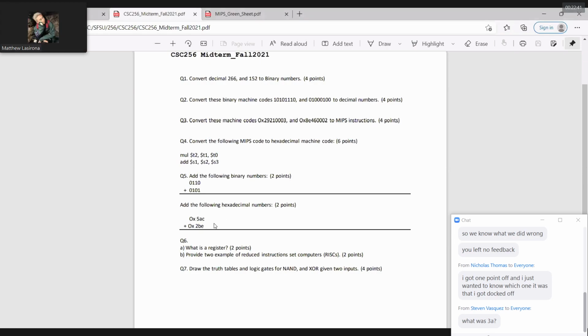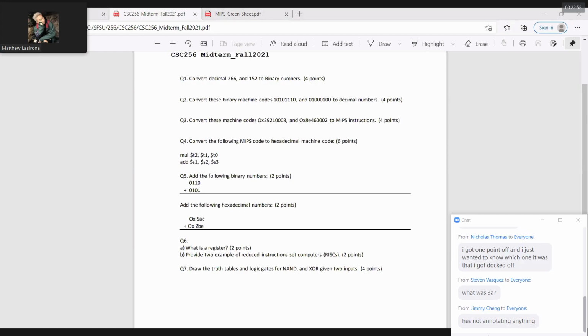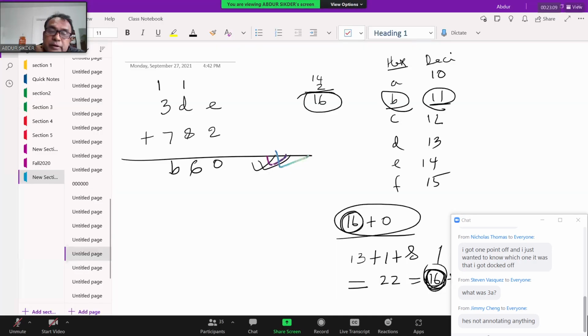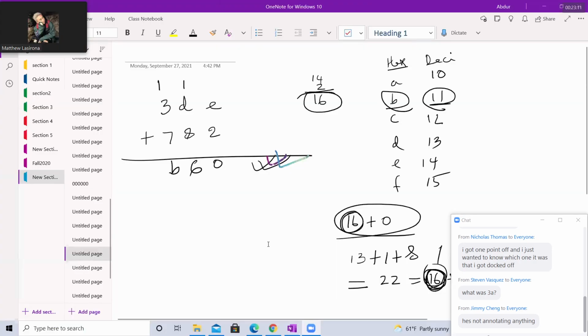Professor, are you using an application to draw? Because we can't see it if you are. You can see my screen? We can see the midterm, but are you drawing on it? I'm not drawing, but I opened a drawn one, already drawn. So you can't see that. Oh no, we can't see it. Oh, maybe we have to share the whole thing. We didn't share the whole screen. Yeah. Now we can see. Oh yeah, now we can see it.